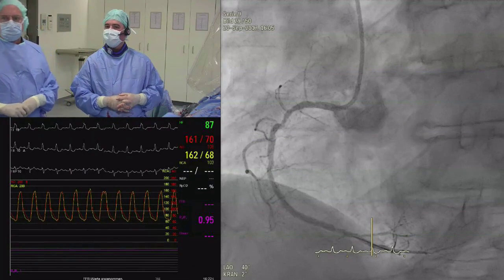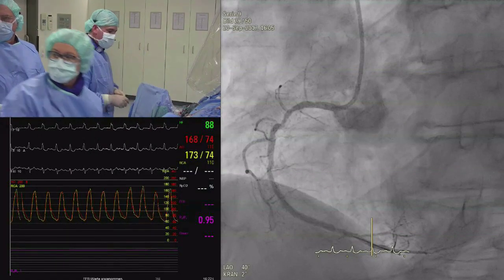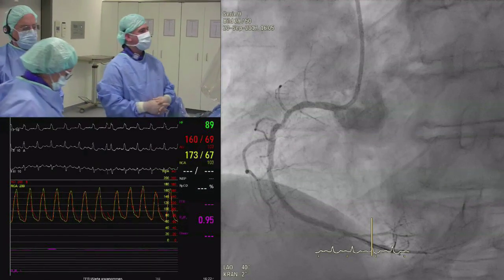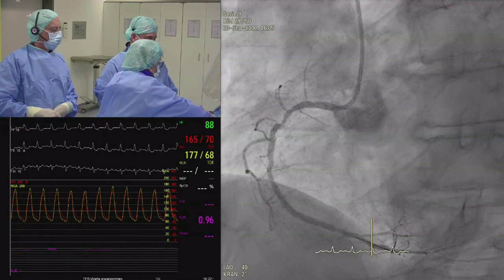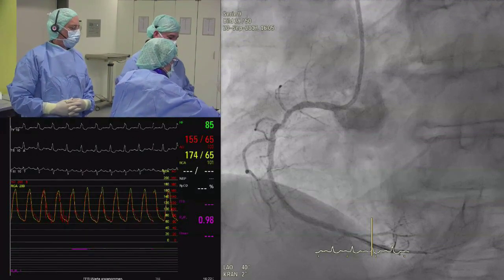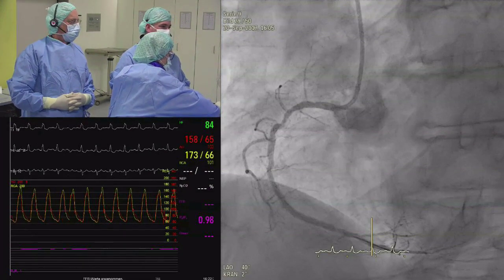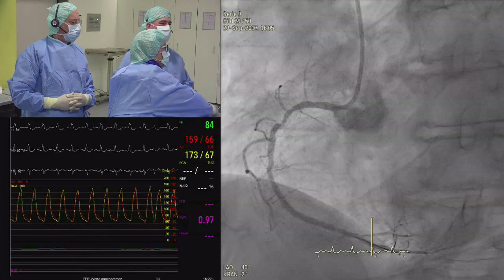Can we have a 2.5 by 12 non-compliant balloon, please? With Dr. Berry here, we were thinking about the 3.5, but perhaps we are overly aggressive. No, 2.5, I'm sorry. So we start with a 2.5 balloon, not 3.5. The balloon 2.5, but wouldn't you even try a 3.0 and see if it looks small? Just go with the 3.5 stent, because that vessel. No, sorry, I think there was a misconception. I said 2.75 or 3.0.